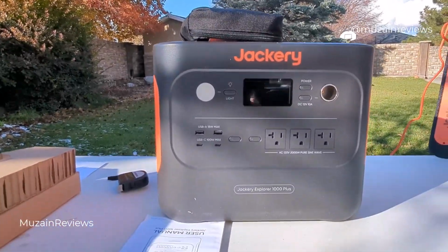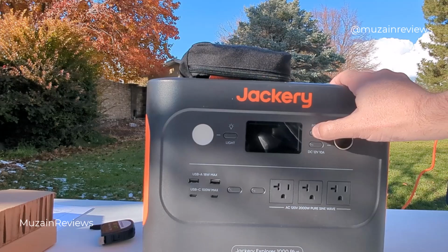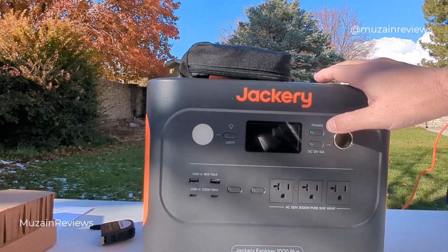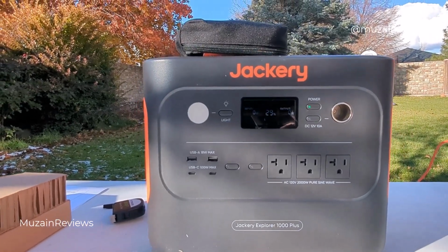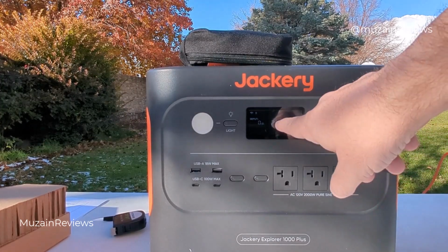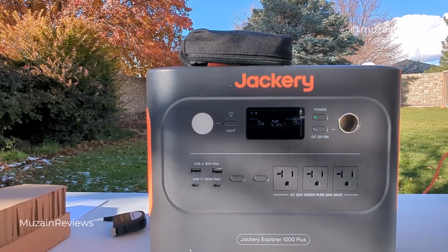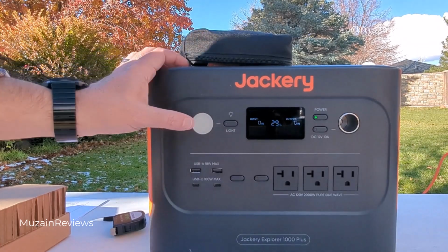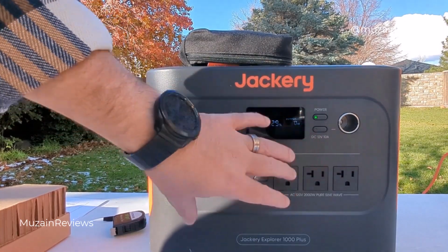Let's turn on our actual Jackery Explorer 1000 Plus. So our power button is going to be right here. We're going to turn this on. So getting some details right here. Output 0 watts. We're at 29%. Input, no wattage yet. And each one of these controls a different panel. So we'll show you the app after I kind of get everything plugged in.